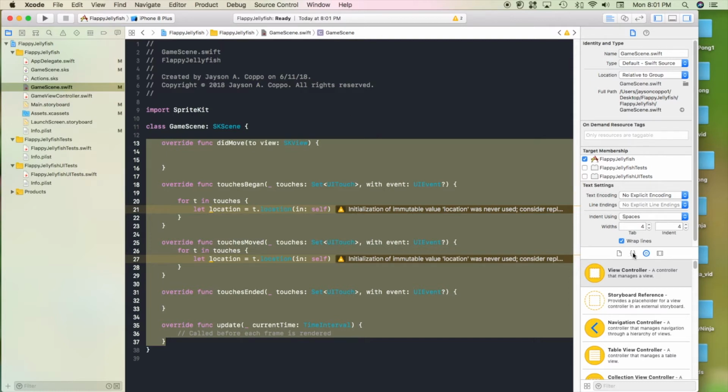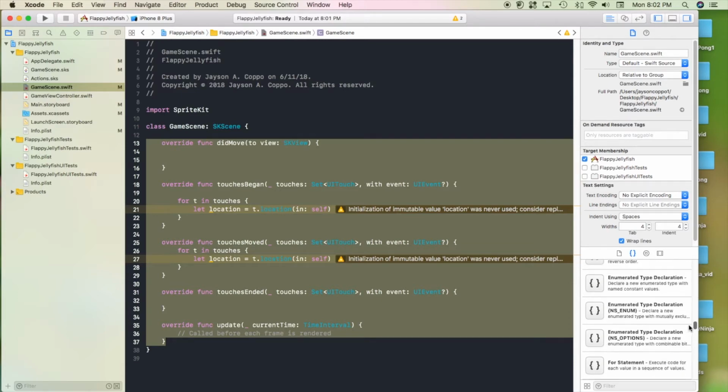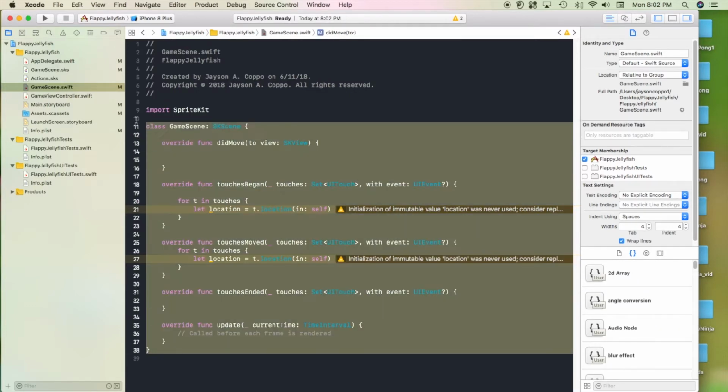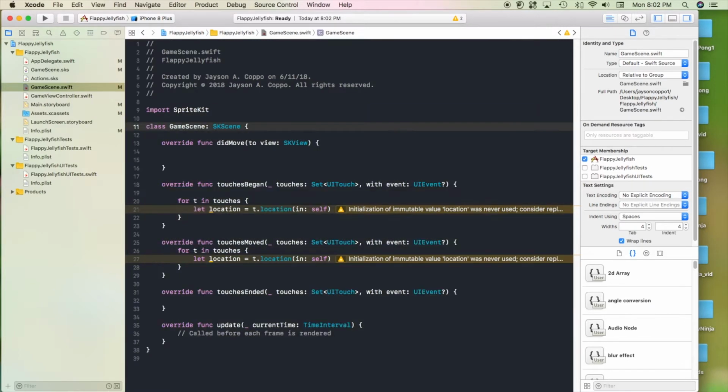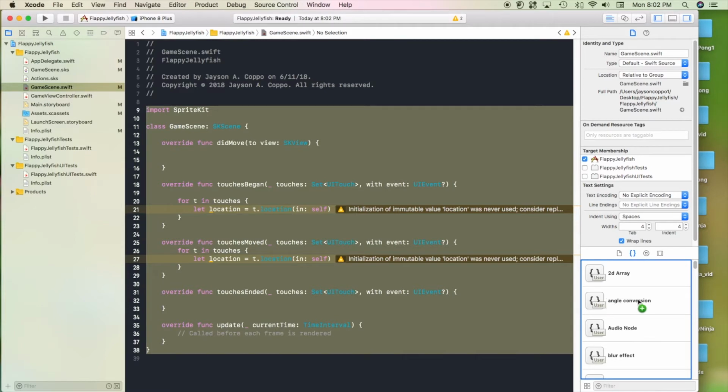So here's how you make your custom code snippets. Down here, you can look at your menu of code snippets in your code snippet library. Any of these that say user are ones that I made, and there are many others that just come with Xcode. They're kind of useful, I guess. Now once you're done copying all this down, because this is a blank slate game scene that I use a lot, what you're going to do is highlight it, click down for a couple seconds until you see the pointer arrow. Now drag it over to the library, and when you see a green plus sign, let go.